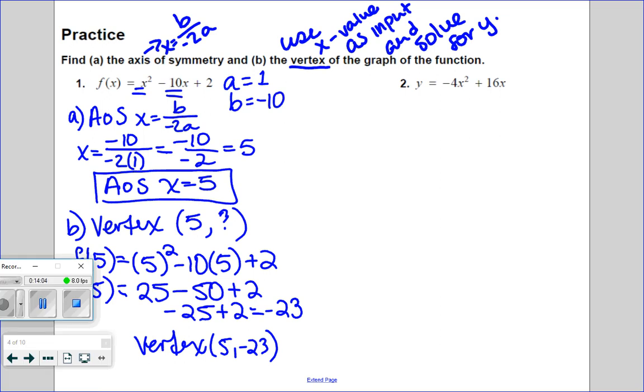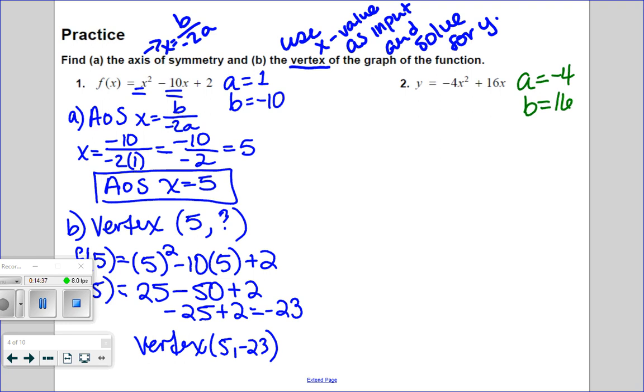Okay, so for number 2, first thing I want to do is identify what A value and what the B value is. So here A is what, guys? That's going to be a negative 4, and B is 16. Is that okay with everybody? I don't see a C value. What does that tell me about C? Yeah, and that's okay. That is okay. The first parabolas we explored didn't have a B or a C. Doesn't always have to have it. That just means it's 0. But we can still find, C doesn't really have a whole lot to do with us finding the axis of symmetry or the vertex, so we're all right.